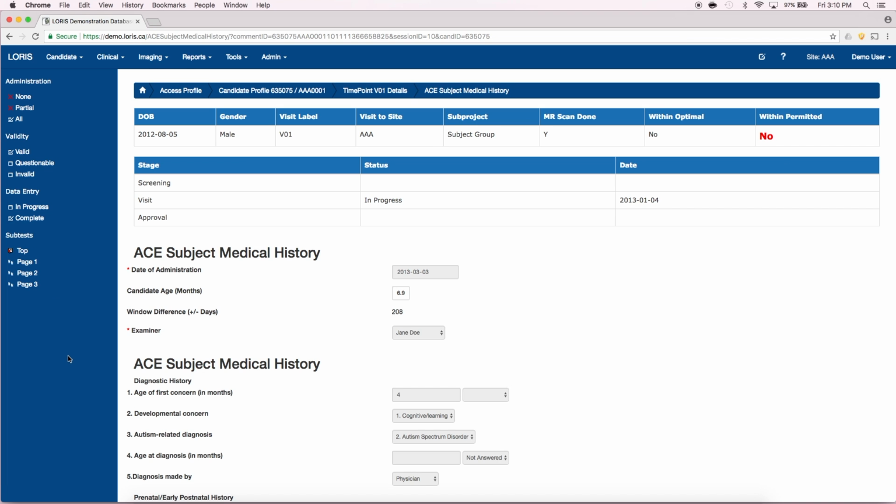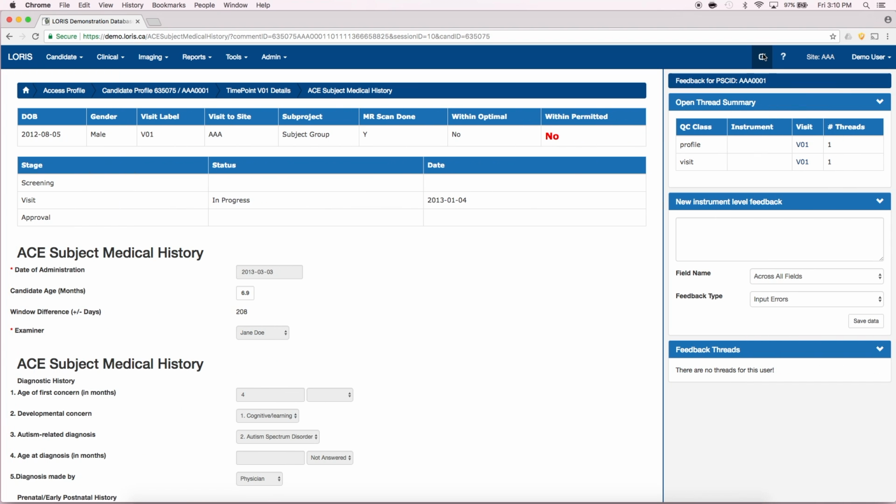One important tool on the behavioral database side is our behavioral feedback module. To view it, click on the pencil icon in the menu bar and it will appear as a pop-up so that feedback can be viewed in parallel with any page in the database. Here users can view and enter feedback comments or flag errors of various types, such as scoring errors in a specific instrument or larger data quality issues that might apply across a candidate's time point data set.